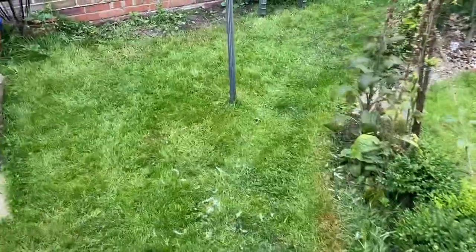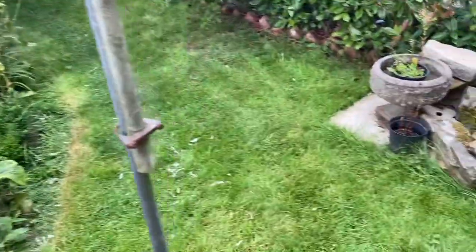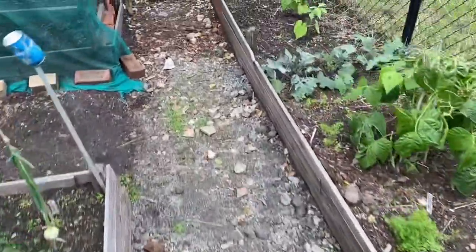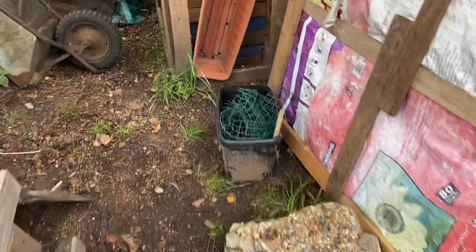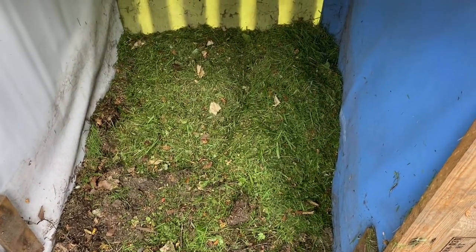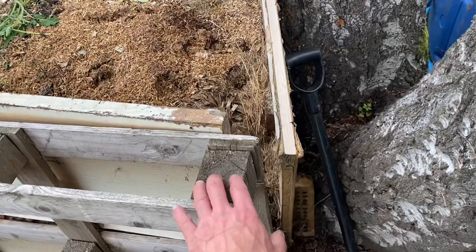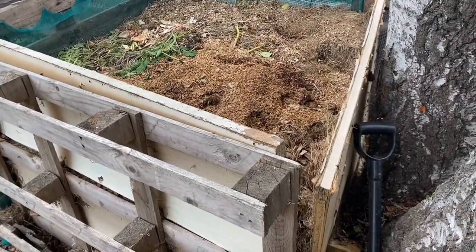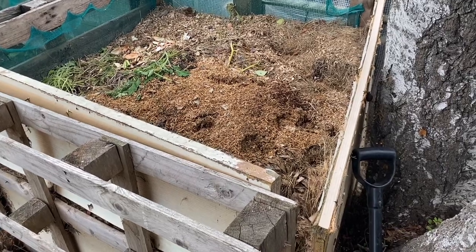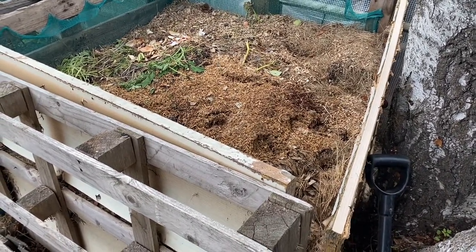I've cut this and the front one as well. I lowered it down to the next setting which is like the middle and it cut quite nicely - this was cut on the highest setting so next time it'll get cut a bit lower. There's not really that much grass but every little bit counts. I'll tell my neighbour who puts grass in my compost bin to put it in there from now on. I'll start shifting some of this over tomorrow - not going to do it all at once. You saw what it was like underneath - it's more or less compost on the bottom, so that'll be good.